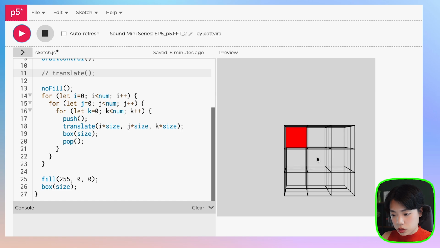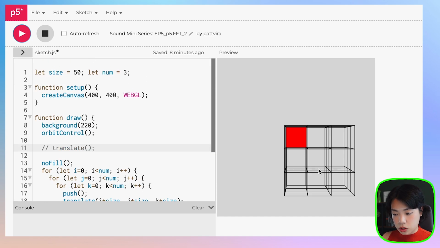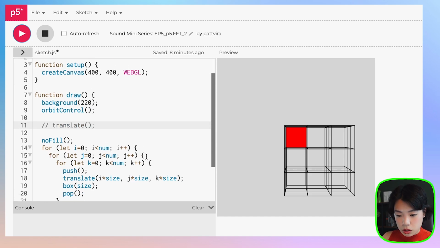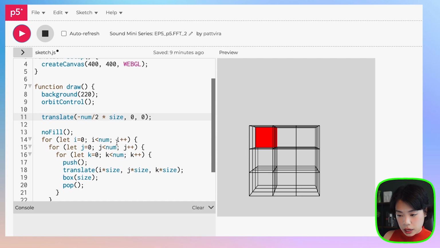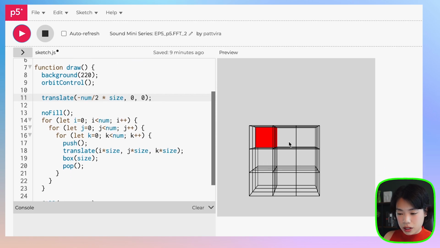So we want to move it by the number of num here, which is 3, divided by 2, right, to the left. So what if we translate it by num divided by 2 times size, and we need to go to the left, so it's negative, right? And then comma 0, comma 0. All right, and you can see that this red one is also moved.